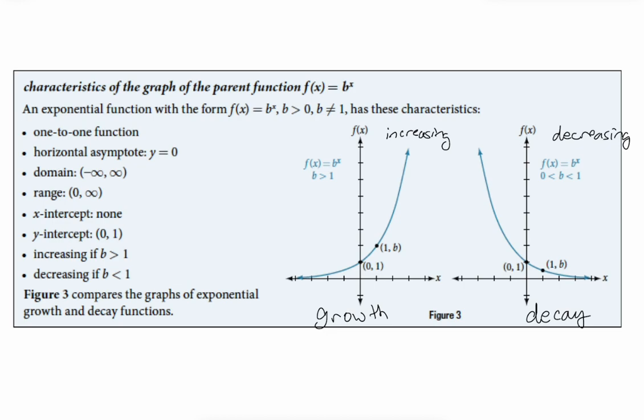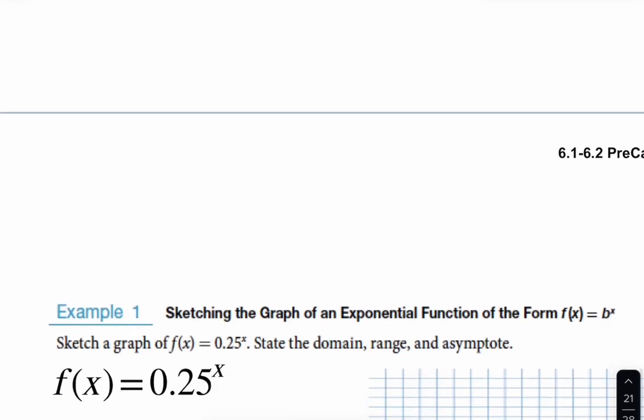So in our lifetimes, we've seen things that have acted like this. They weren't completely exponential growths and decay, but when we first were seeing that pandemic hit and you saw those charts on the news, they were acting more in exponential growth, those number of cases. And then once about a year had passed and then vaccines came out, you started to see the opposite. You started to see that exponential decay. So exponential growth and decay happens in lots of real life applications, which is kind of interesting.